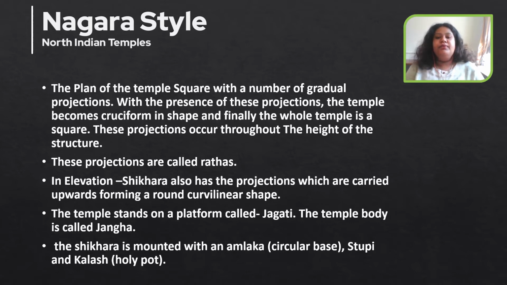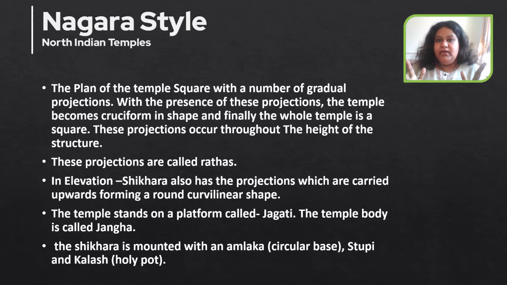Now in the previous slide, I just talked about a few of the terms which will be used. One of them is the adhisthana. With time and with the region, the term adhisthana changes. When we talk in the context of the northern or Nagara style of architecture, the platform is called Jagati, or sometimes it is also called adhisthana. It is the platform on which the temple is actually kept or erected. And when we see it further south or in the east, the term for adhisthana changes, like Pishta is used, and sometimes Jagati or Adhisthana is used. I will be talking about it when I take up the next temple architectural forms and features.